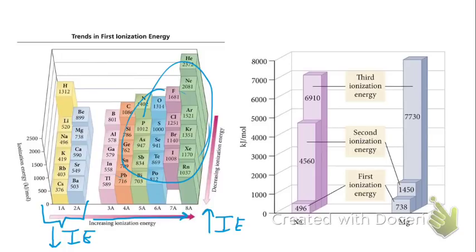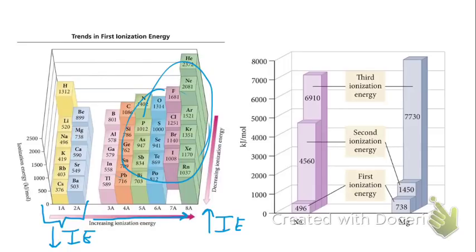But as you go from top to bottom, you also know there's a decrease in ionization energy. That doesn't mean that it's really easy to do it. It just means that there's a decrease in energy. And as you increase your size, you usually decrease your ionization energy. And that's the relationship between those two.